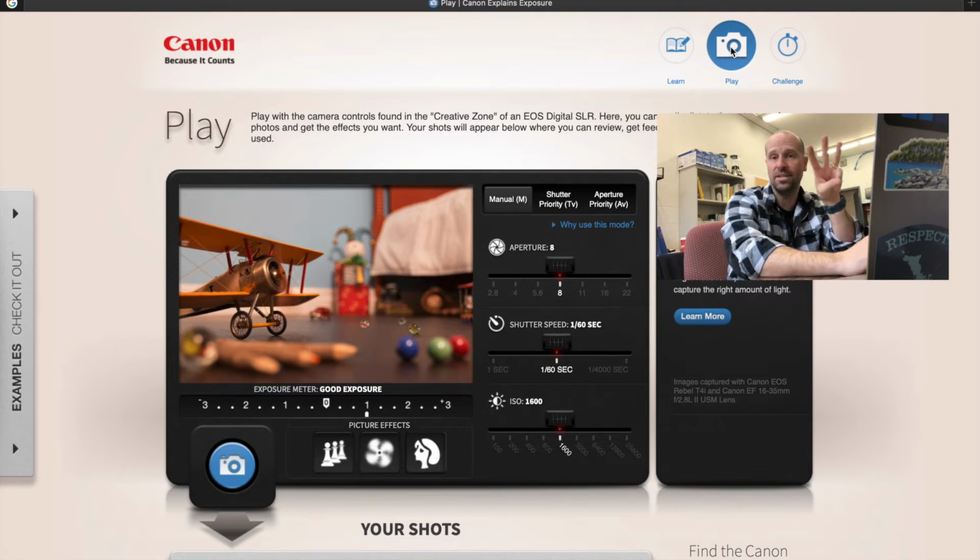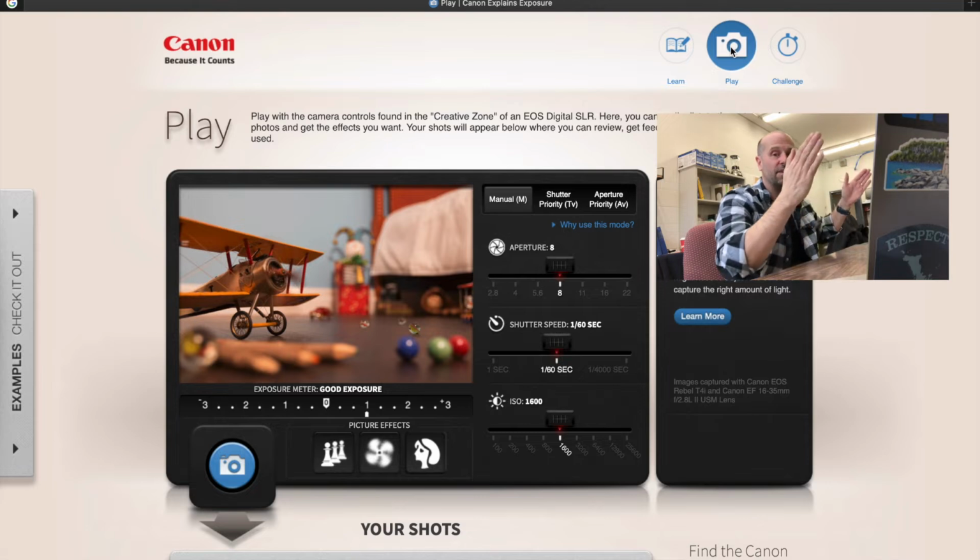Aperture, shutter speed, ISO. Aperture is a little circle dial kind of that opens and closes inside your camera, letting different amounts of light into the camera, right? It's literally opening up a hole saying, open up bigger, allow more light in, or close down and let less light in. But that will change the depth of field, how much is in focus in your pictures.